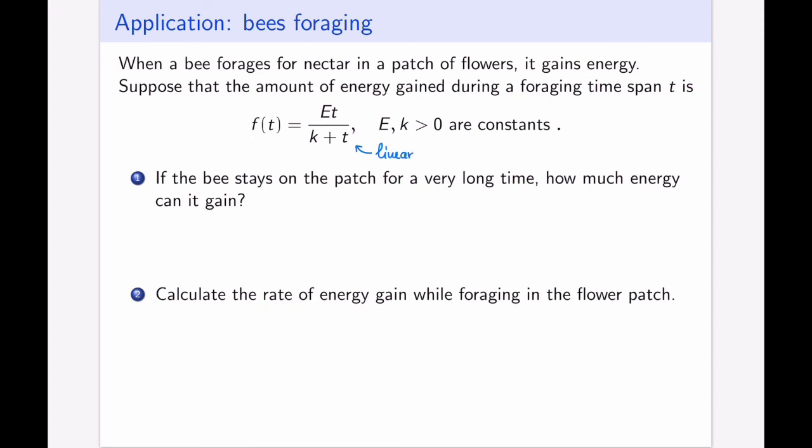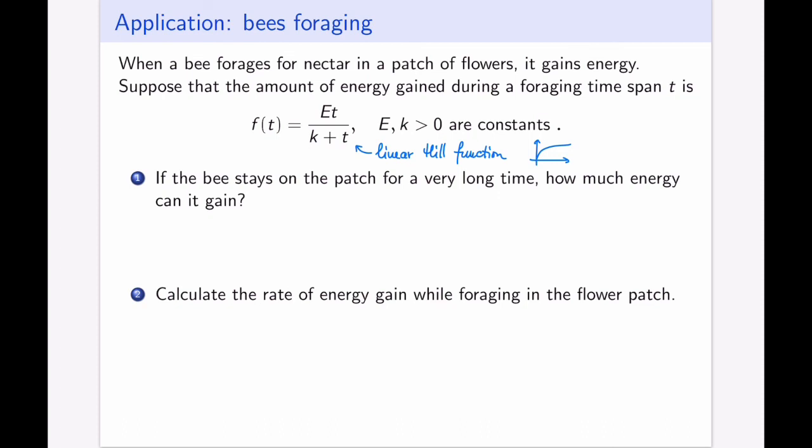and we can already see what it looks like in terms of the graph, right? So we know that the graph of it will look something like this. It will exhibit a linear behavior near the origin, and it will plateau towards a horizontal asymptote at the end. This makes sense because if the bee stays on the flower for a very, very long time, it essentially eats all of the nectar and no longer gains a lot of energy from it.